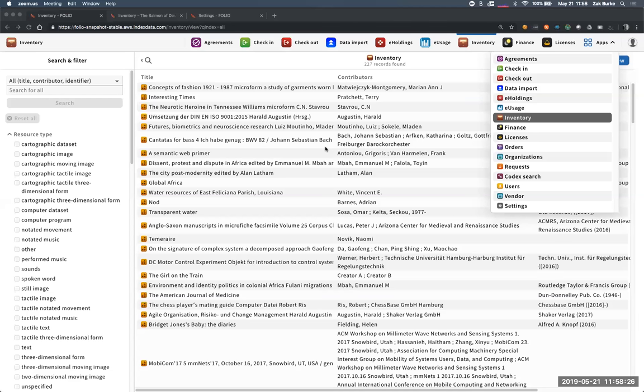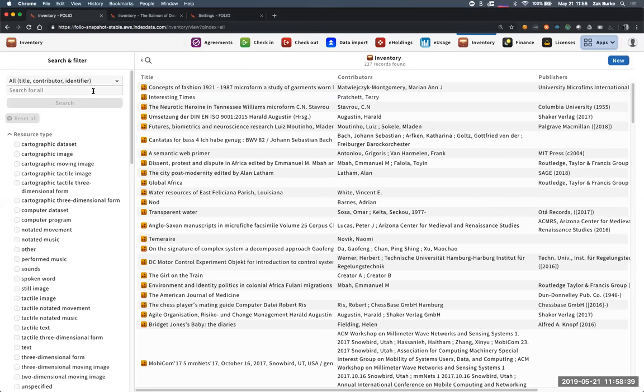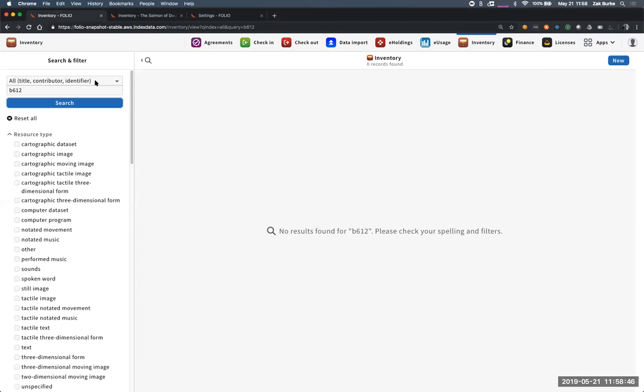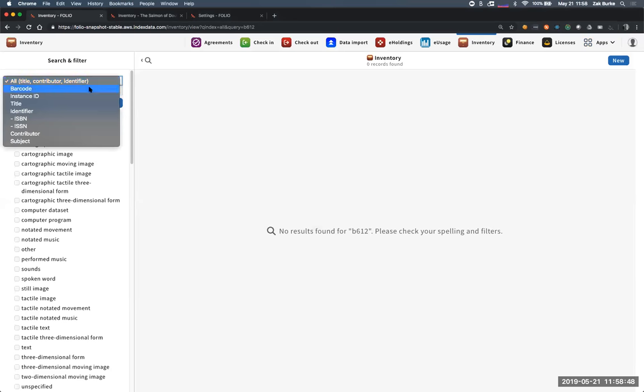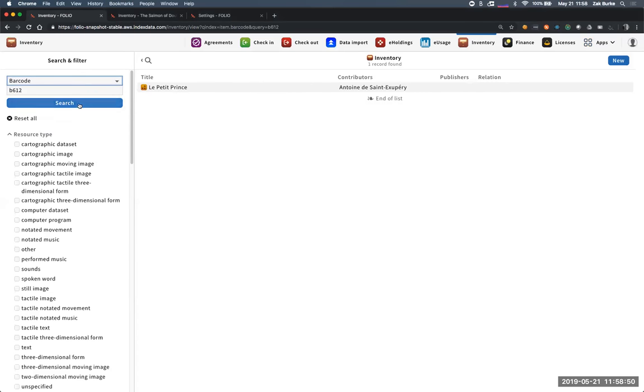Okay, so I've got a couple of things that Michal actually worked on, but he's got about 1,000 things that he worked on, so I'm gonna do a little bit of the demo. The first thing is that we now have barcode search in UI inventory. It doesn't work as part of the global search here, but if you click on the menu and choose barcode search, you can then see it's now possible to search by barcode. That's been a long time coming.